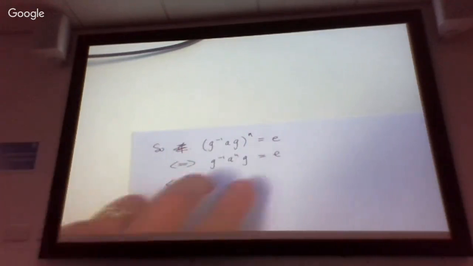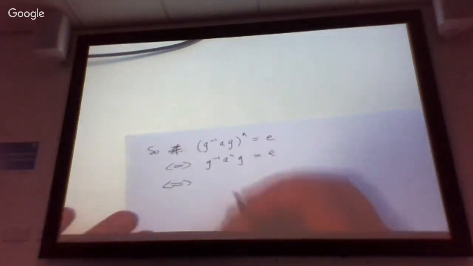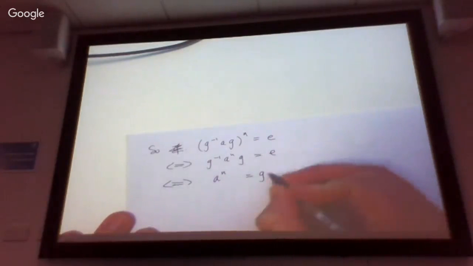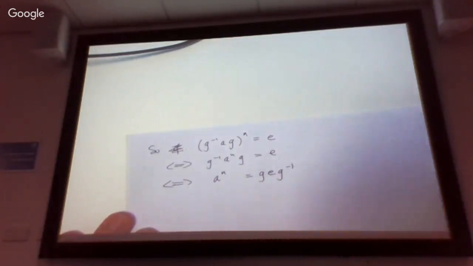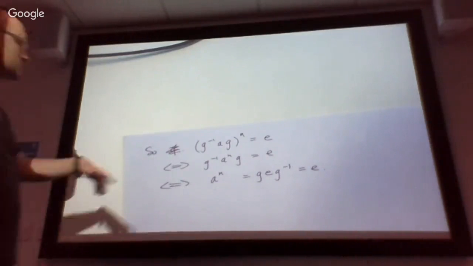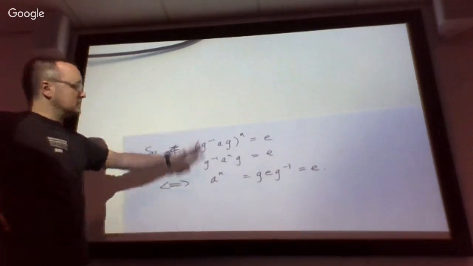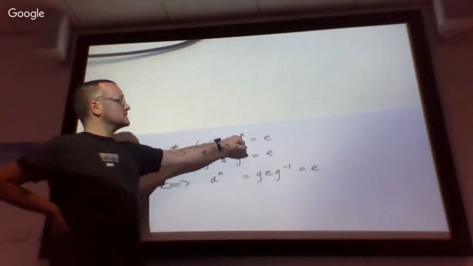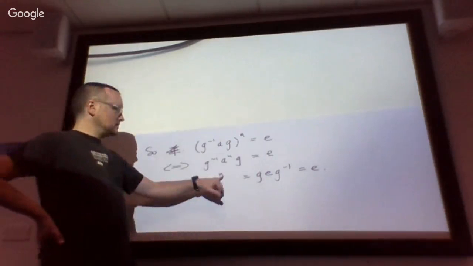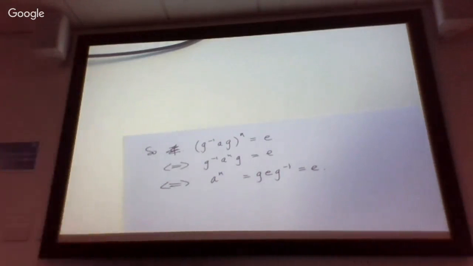Notice that for any integer n, what happens when you raise G inverse AG to the power n? Of course, when you multiply a load of these together, everywhere in the middle you have these pairs: G inverse, then A, then G inverse, then another A, then G inverse. So those inner pairs G G inverse all cancel to the identity. So you're just left with G inverse A to the power n G.